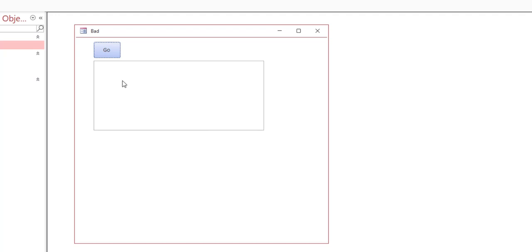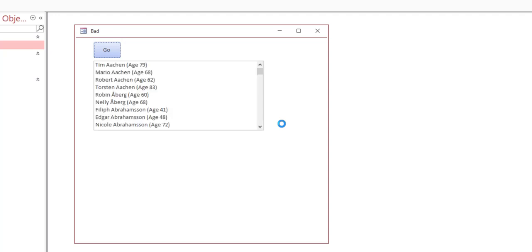Now, it doesn't look like anything's happening, but we're getting this kind of hourglass type thing, and we think it's working, but we're not sure. Is it hung up? Did the computer crash? It's not very clear. We have a long process happening, and we're not really sure where it is in the process, how close it is to being done. And okay, now you can see it just finished, and it just finished everything all at once.